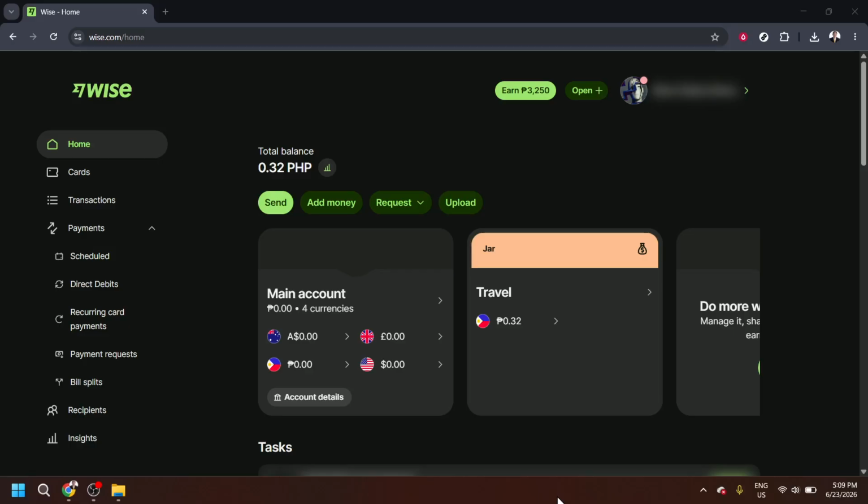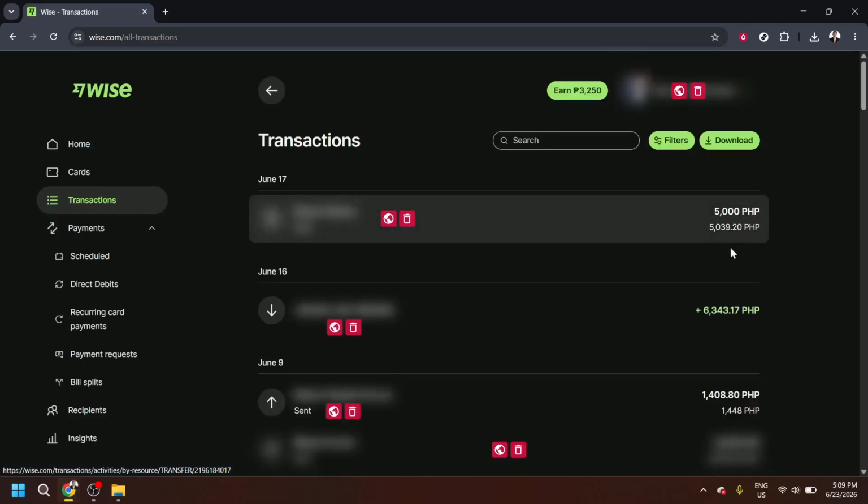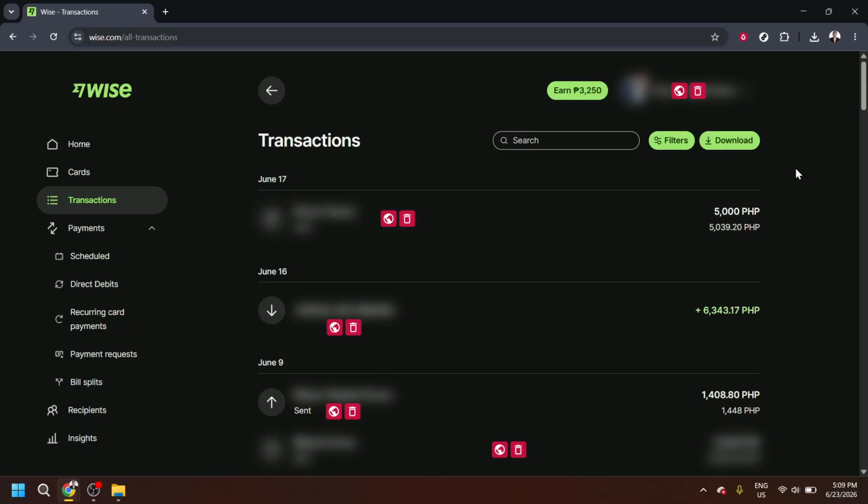All right, let's start. The key to finding those hidden transactions actually begins by clicking on any transaction that you can see in your list. I know that sounds a bit counterintuitive, but here's why we do this. When you click into a specific transaction, Wise opens up a detailed view of that entry. And from that detailed view, you get access to the advanced filtering options that aren't always visible from the main transaction list. So just go ahead and click on any transaction that's currently visible. It doesn't matter which one you pick. You just need to open that detail pane to unlock the next step.